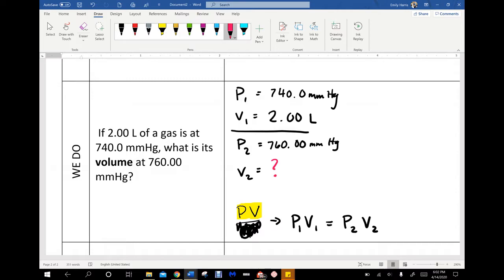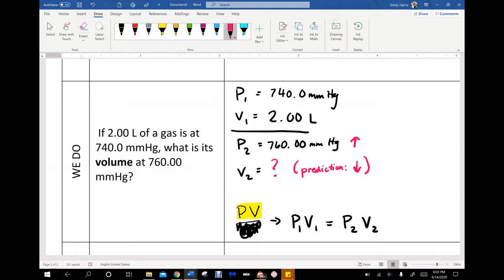Now, before you work a gas laws problem, it's always a good idea to predict what the answer will be before you actually start trying to solve it. So here we see a general trend that the pressure is increasing. Now, based on what I know about pressure and volume, if the pressure goes up, the volume should do the opposite and go down. So our prediction is going to say that the volume should go down. And so what we'll do is we'll solve the problem.